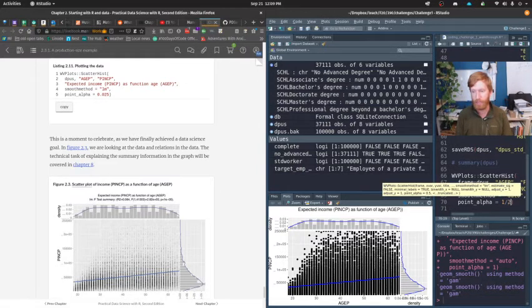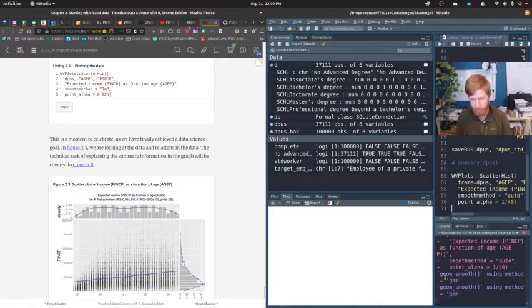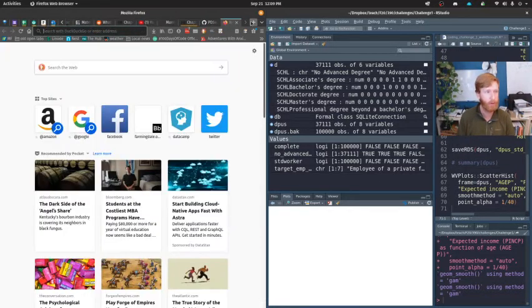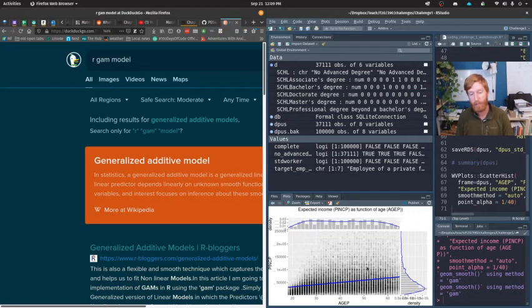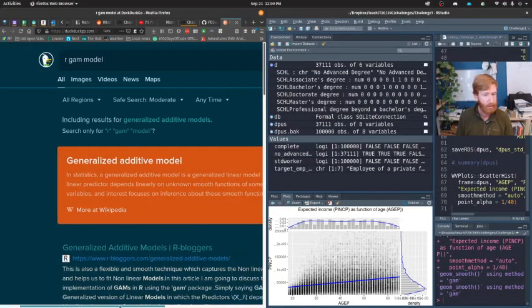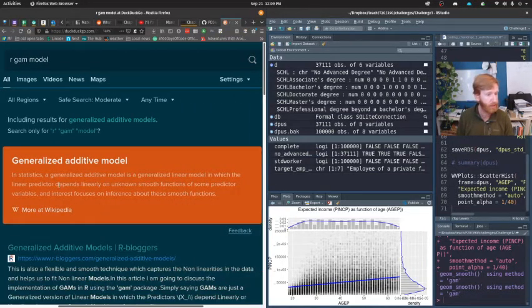If we said alpha equals 1/40 and run it again, it's taking some time to run GAM, whatever that is. Let's go ahead and just look that up. Our GAM model. Here when we say 1/40, it gets more faint, and we can see that there's not much data up at the top here, but there's a lot of data down below. Generalized additive model. A generalized linear model in which the linear predictor depends linearly on unknown smooth functions of some predictor variables. So it looks like it's giving us something linear.